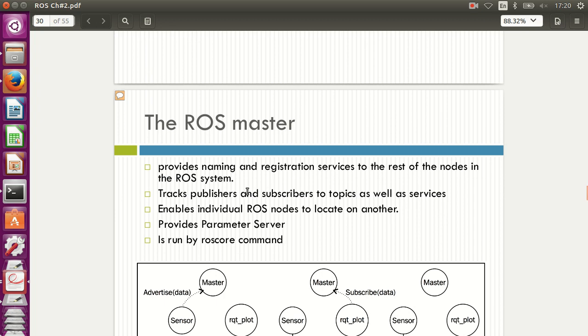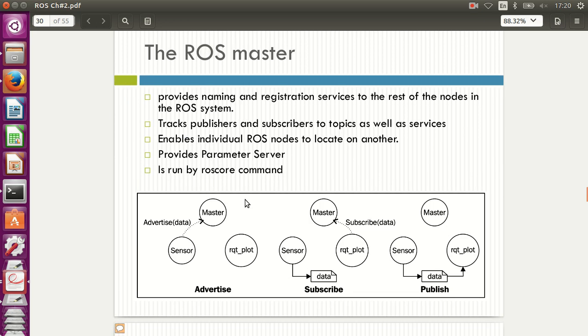Now, ROS master. I want to mention and describe all those things. I hope that this will go in your mind. These are really basic things, and at this time maybe you will be thinking this is a little boring, but that's what ROS is.